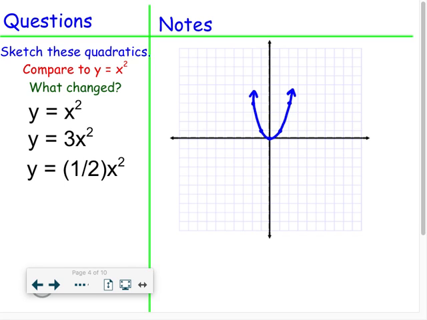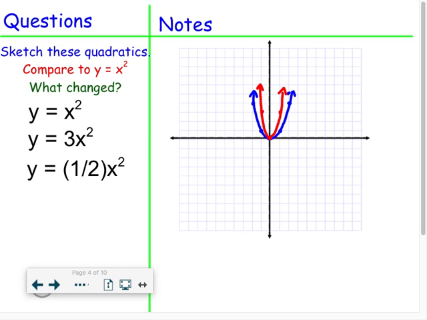So 3x squared, where you should see this quadratic is, same vertex, but instead of 1, 1, it's 1, 3, like this. And if you put in 2, 2 squared is 4 times 3 is 12, that'll be way up here. So this is a very skinny quadratic. I don't have to make it go up to 12. You get the idea if I leave it here. So it is skinnier.